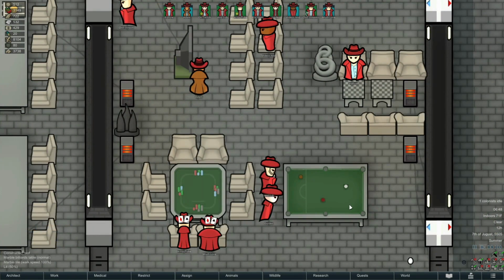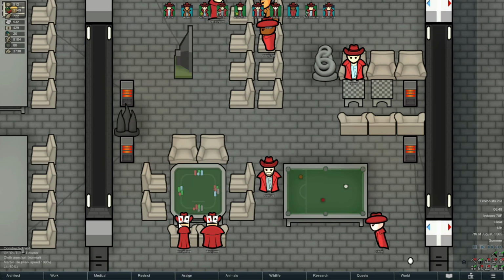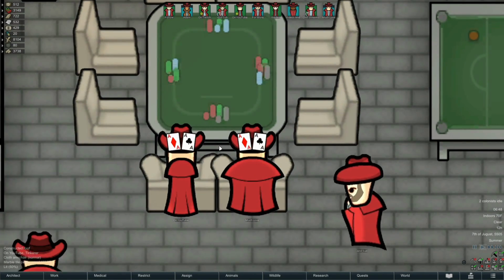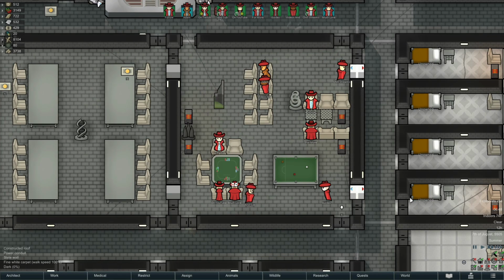I'm curious though, do you have a certain piece of clothing you really like in RimWorld for some reason? For instance, I don't know why, but I just love seeing everyone walking around in double strand cowboy hats. Those are the red ones. Definitely let me know in the comments if you have something like this too.